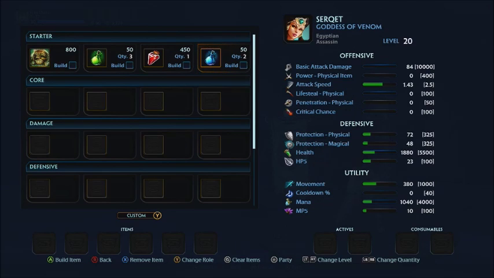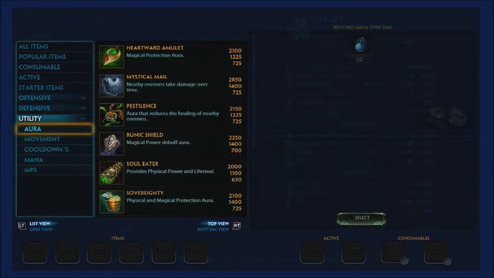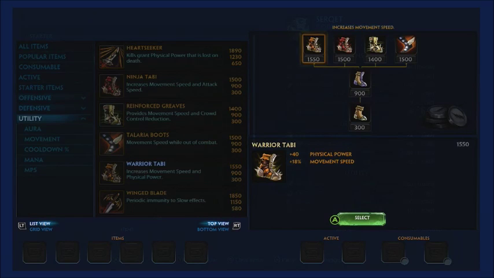The reason doing so at 20 seconds is that it makes it to where you get the most out of your power pot and also get to your camps in time to help and also get the most XP. So her first item you're going to want to build is you're going to want to go into utility and go ahead and go down and do Warrior Tabi, which is 40 physical power and 18% movement speed. I really don't need to explain it. It just makes you hit harder, makes you move faster.